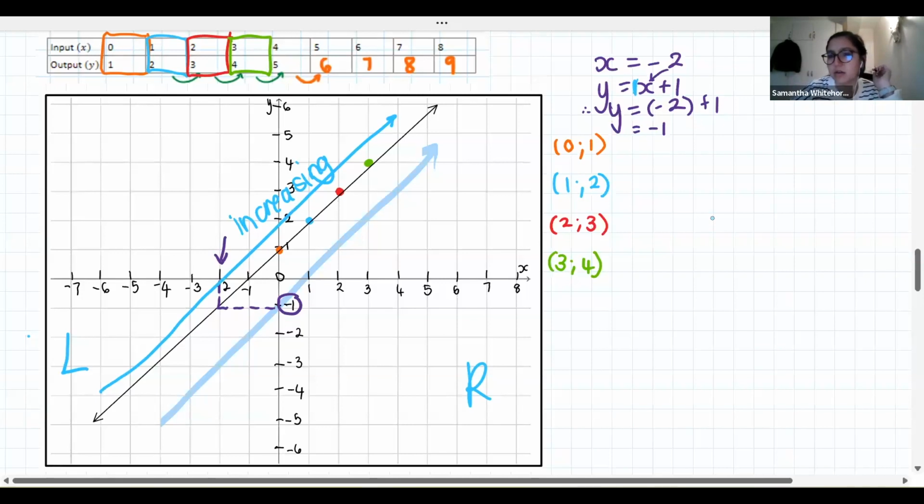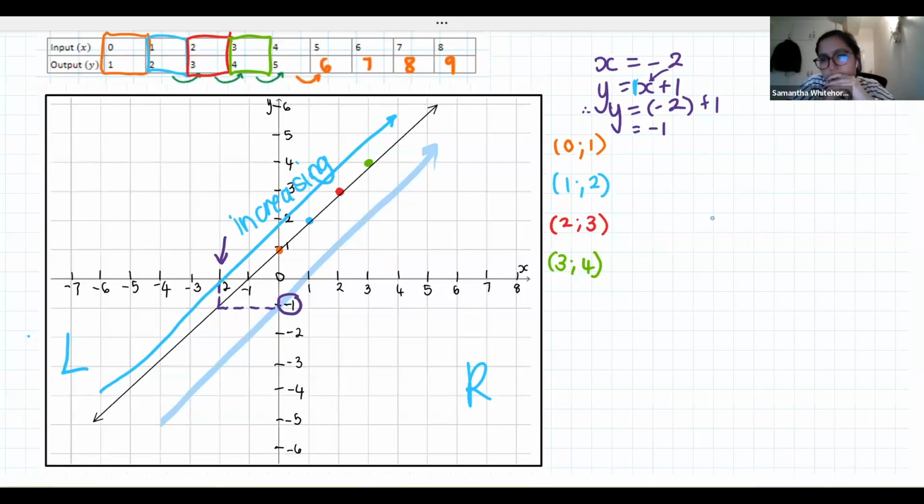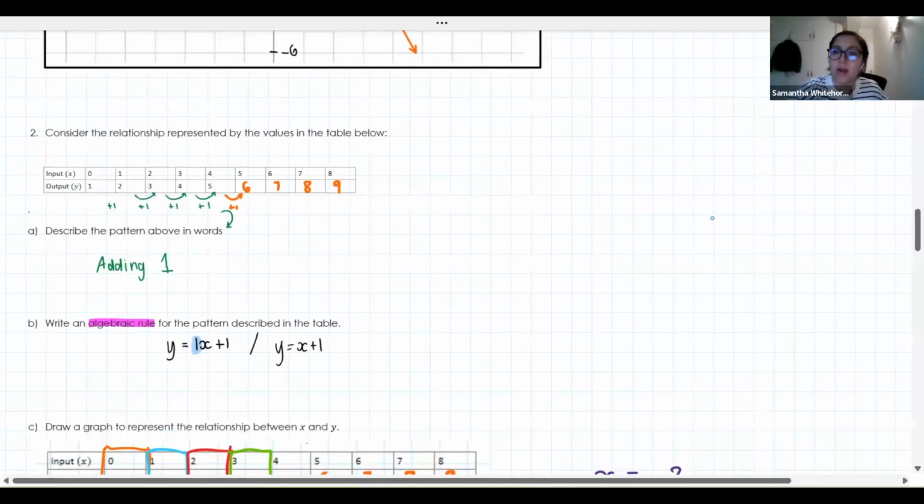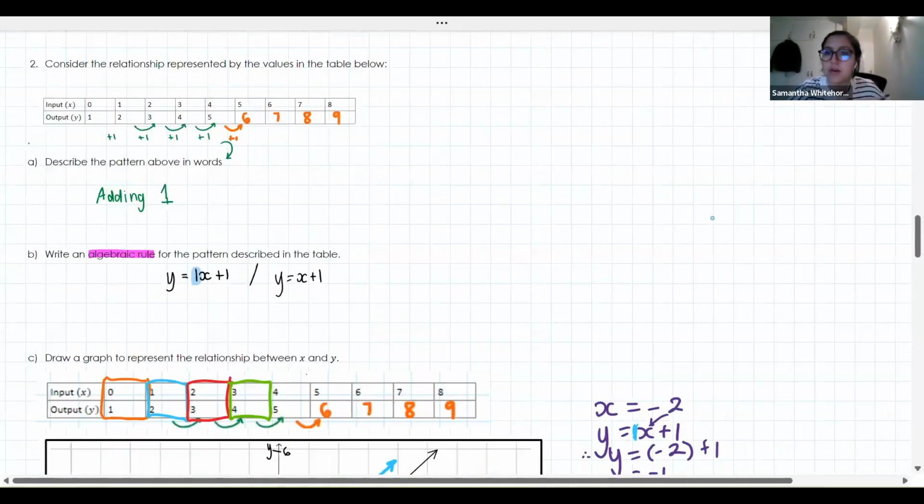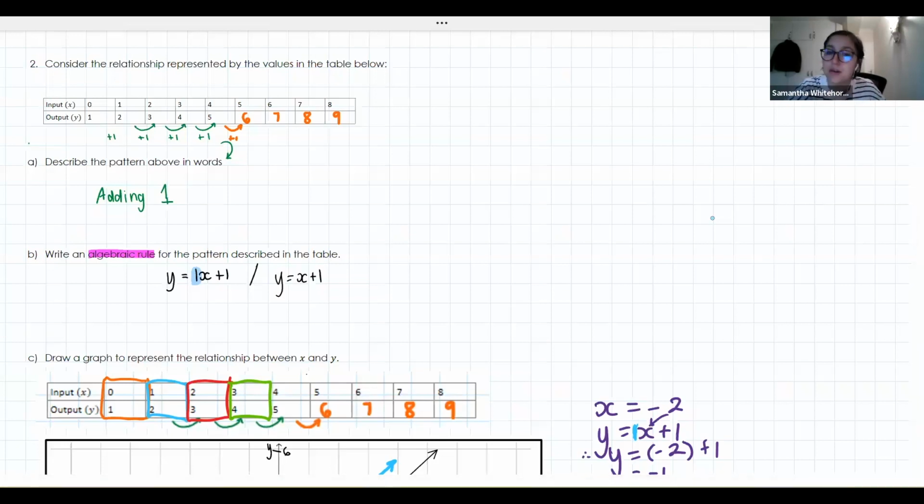In front of the x, sorry. Yes, ma'am. Like if we don't get a number in front of the x, is there always an invisible one? Yeah. So anytime that you have a letter and there's no number in front of it, it is always 1. And that's why I said when we did the rule earlier, you could write it as 1x plus 1, but you can also write it as x plus 1, because there's that invisible 1 there that we don't have to write in, but it is there.